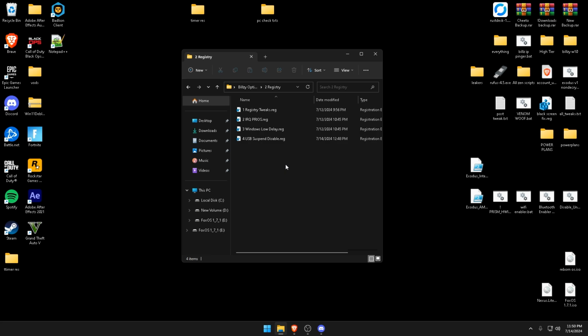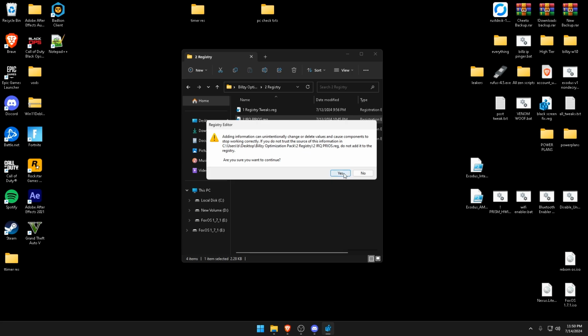I have made this list myself, and what this does is disable power throttling, network throttling, sleep, and global background apps. So you can go ahead and run this tweak. Next registry tweak is IRQ priorities. IRQ priorities help ensure that time-sensitive tasks are executed promptly, maintaining the system's responsiveness and reducing the risk of data loss or missed deadlines. This will help your delay a lot, and it should feel a lot better for your game, so you can go ahead and run this.